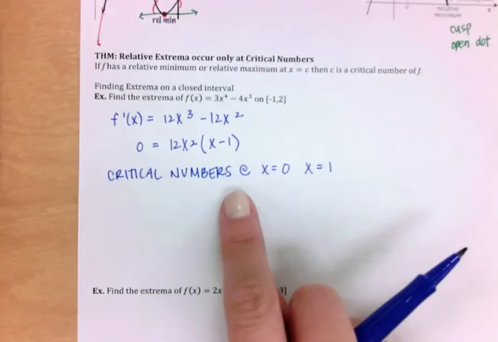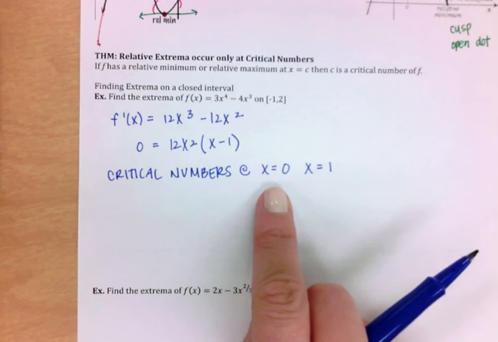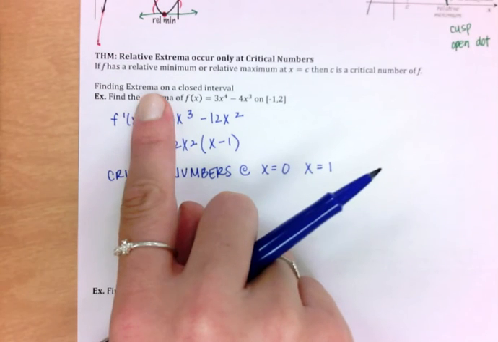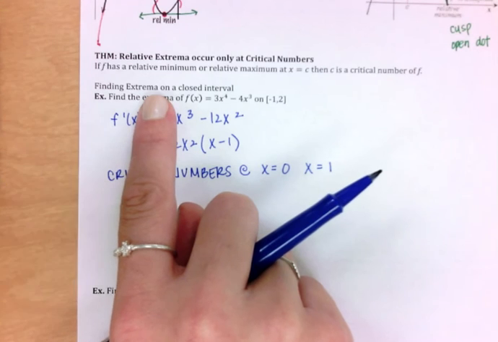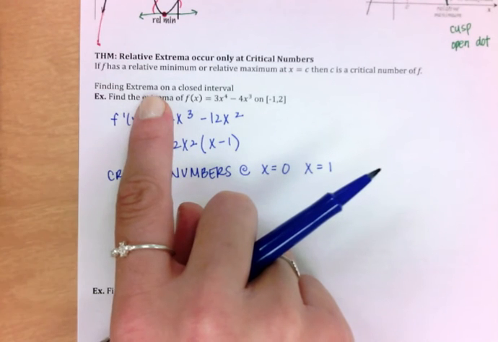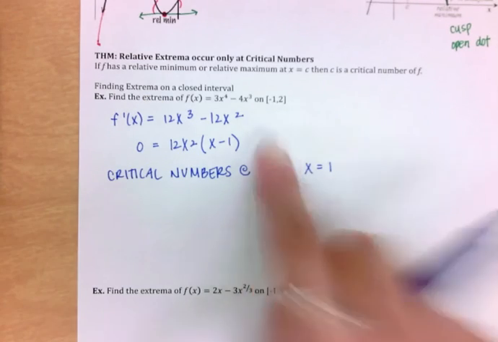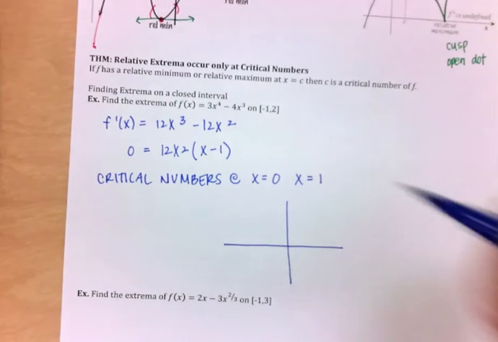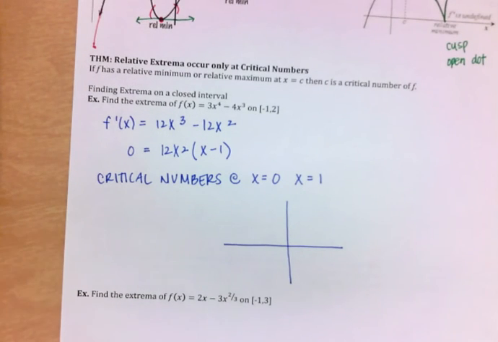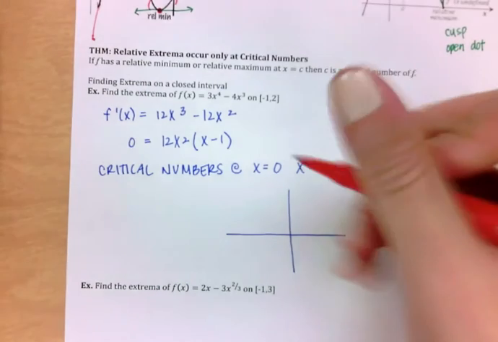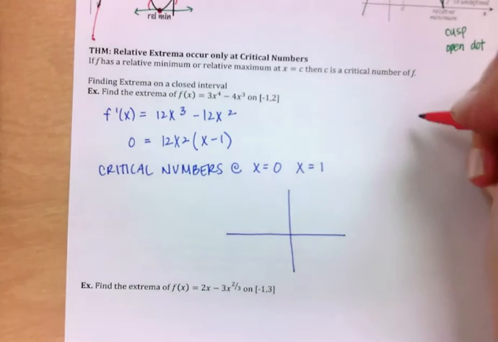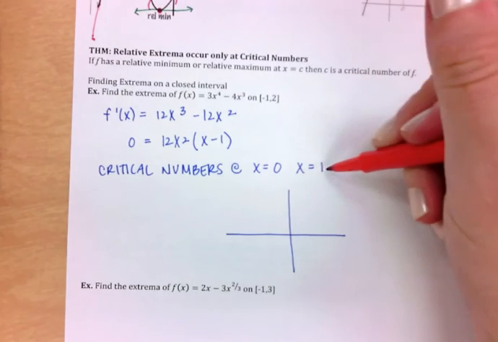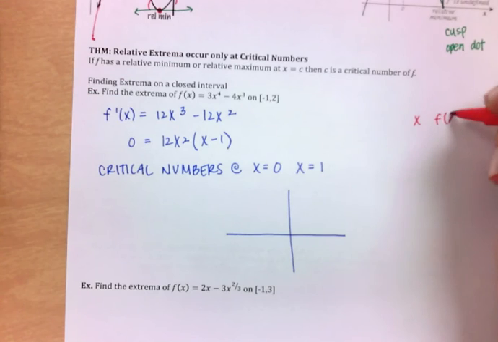Okay, so now let's see, we are trying to find the extrema, not the relative extrema. We're trying to find the extreme. So who is the largest y value and the smallest y value, okay, on that interval. So this interval is very important. So far we know something happens at x equals 0, something happens at x equals 1, and then we're looking on a certain interval. So we plug these into our f, okay, because we're trying to graph f, right? So we're going to plug in our 0 and our 1, so let's plug that in first.